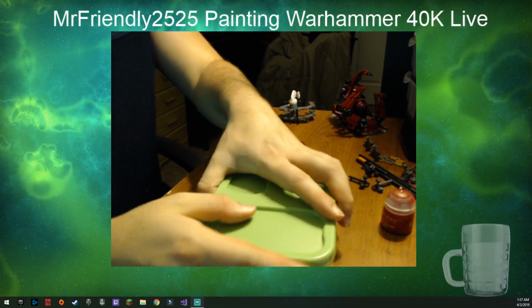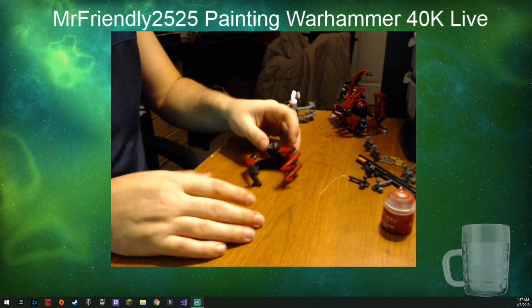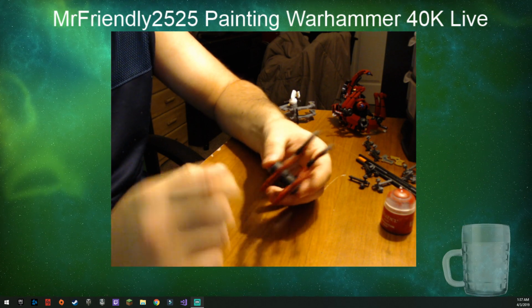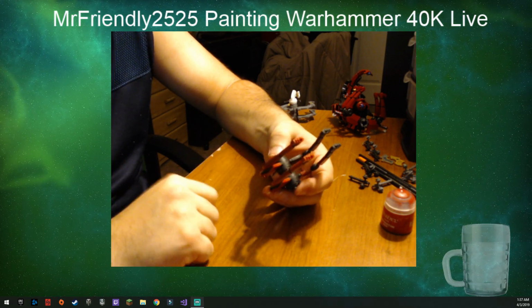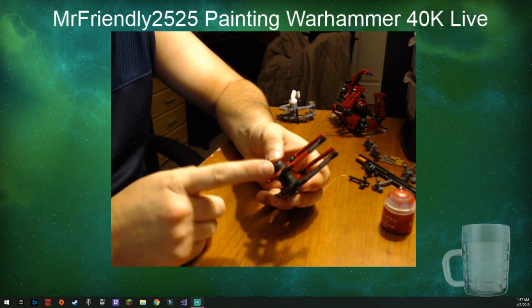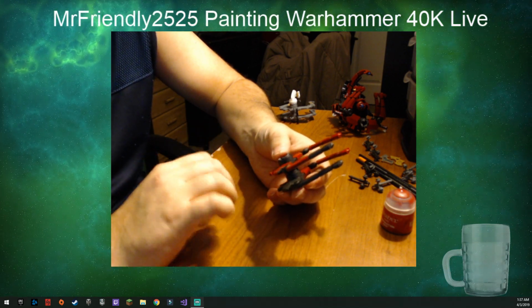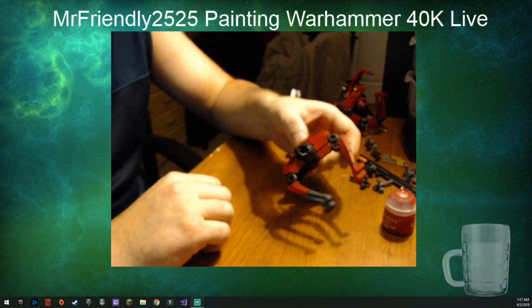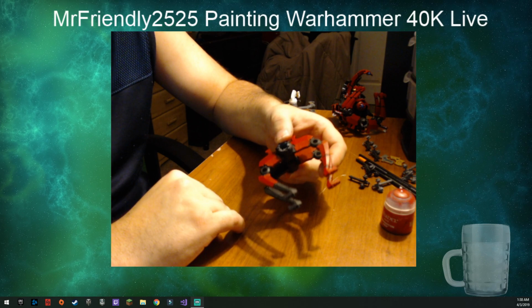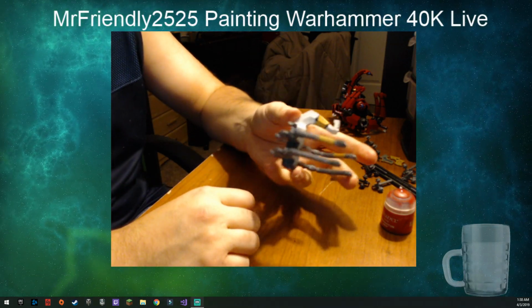Gotta cover my mat. I'm pretty much done for the night with this model. I've gotten 5 coats on it, at least this section. So I've got these 2 ribs done, which is good. I've got this rib about a quarter of the way done because it's got 4 armor plates on it that are gonna be red, like that. And I've only got 2 of them with 1 coat, so that'll be done. And then I have to do this.